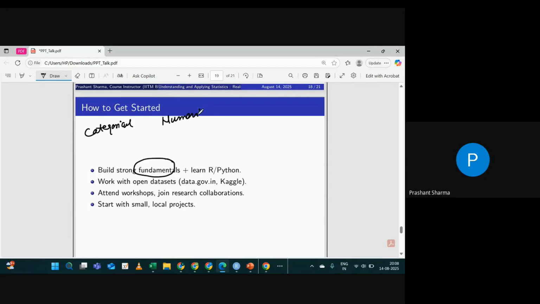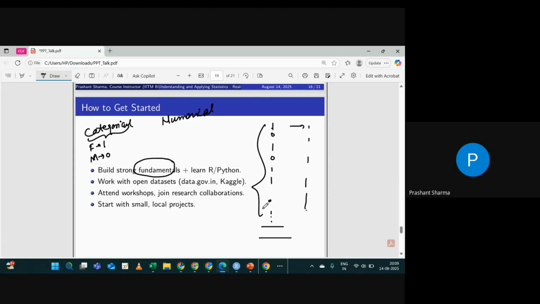A categorical variable you can label. Suppose there is a category of female and you label it as 1 and male as 0. Suppose there are 2 categories, you have data like 1 0 1 0 1 1 0, and there is, let's say, the age of these persons. What people sometimes do is take the average of this column, which doesn't make any sense. This is meaningless. So you have to build very strong fundamentals.